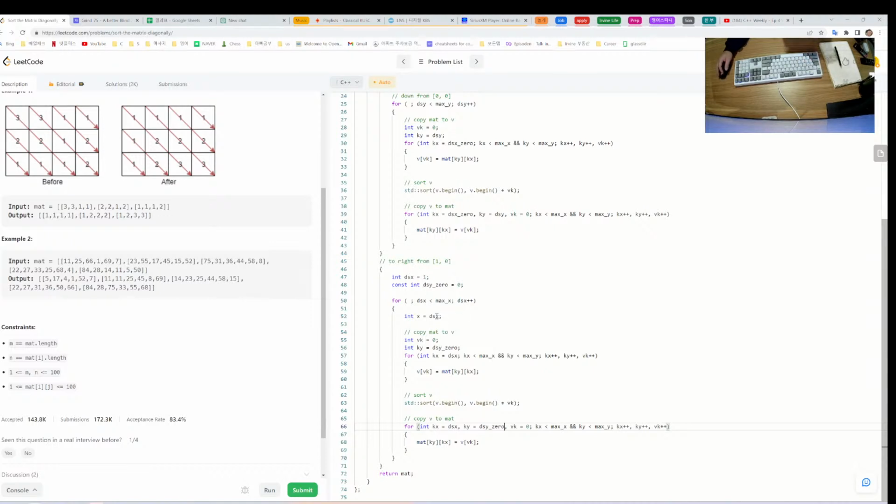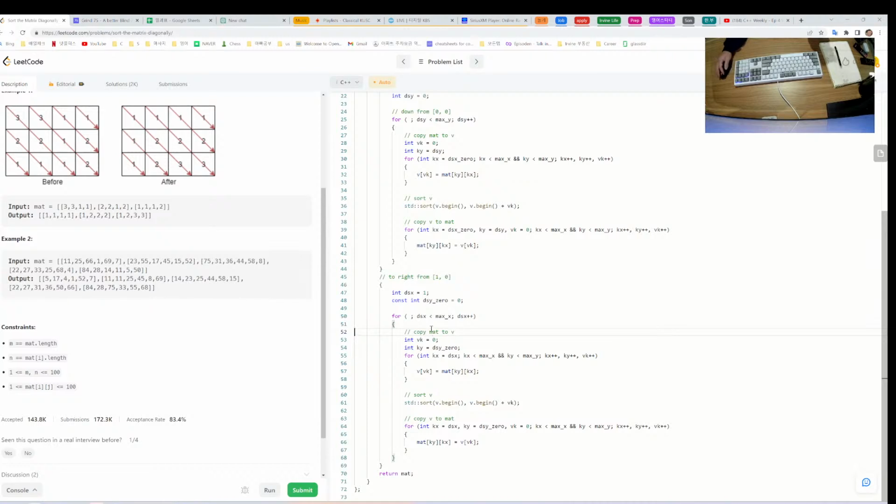So this is correct. So what's this x? So we're gonna have vk and ky, which is dsy 0, and then kx is dxx.